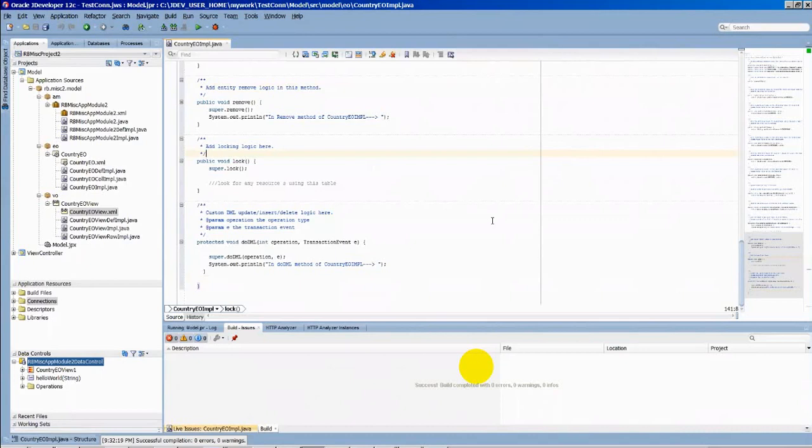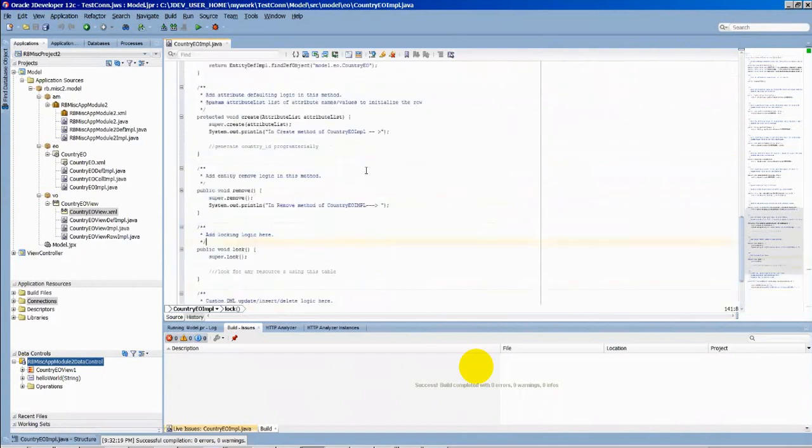Last session, we have seen how we have written some log statements in the entity object implementation class. Basically, as I said, entity object is being called whenever we try to insert the data into the database table. Before interacting with the database table, typically entity object is the one which holds the main methods, which will be useful to be called.